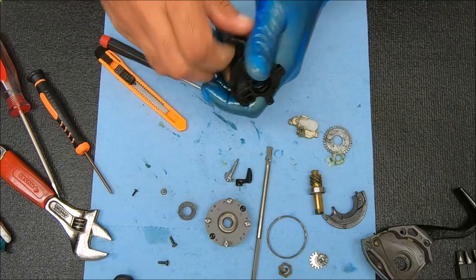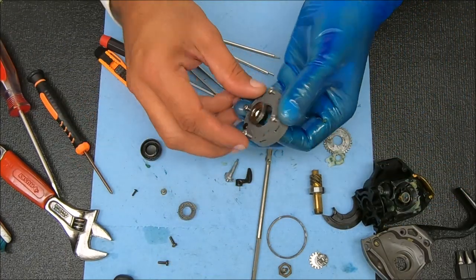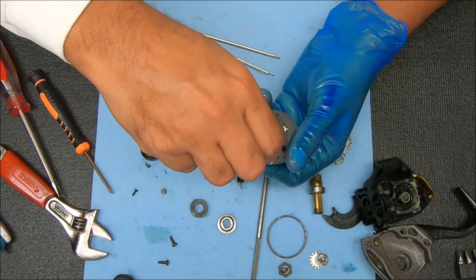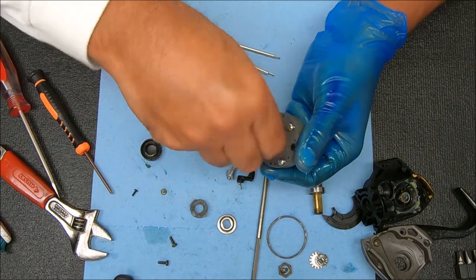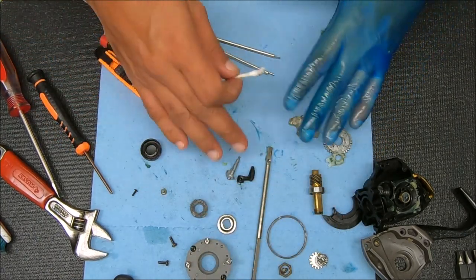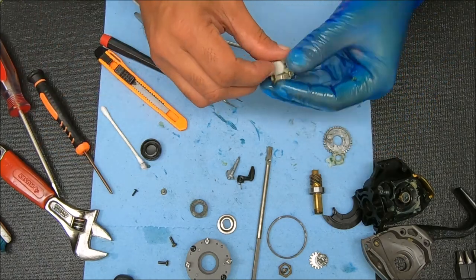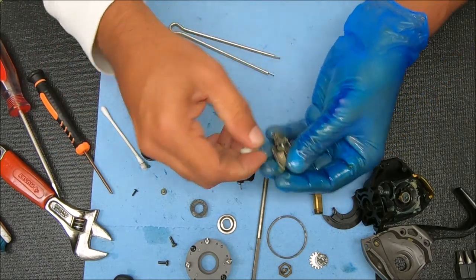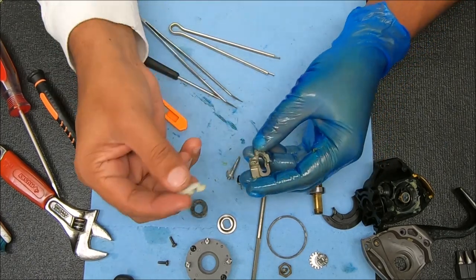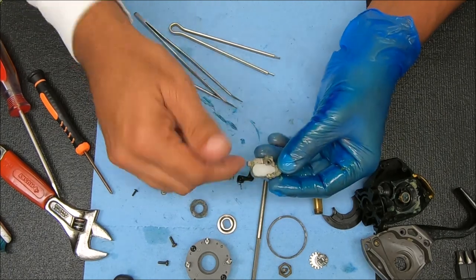Here's the spring and the lever. You have this gold bushing around the post for the oscillation gear, and that's all we're going to do for this part. Let's just double check this clutch and make sure everything is good — it all looks good. I'm going to get this cleaned up, come back and show you how to put all the stuff back in. There's this piece here that I accidentally took out — I didn't mean to. It's just a cover that goes inside there — it just goes up and down. That's it. I'll see you guys in a bit.